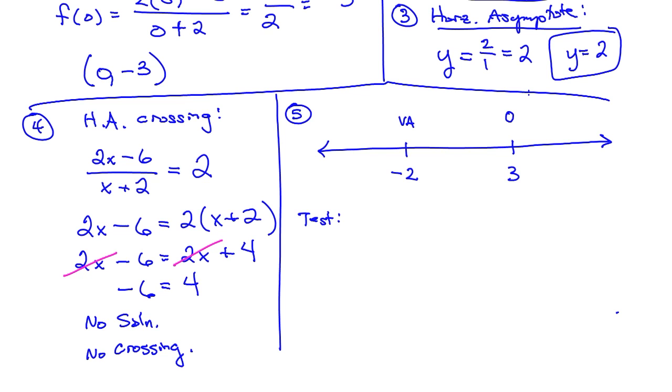And what you do is you pick a number between negative infinity and negative 2, and you run that through the function. I will pick negative 3. So we really want to know what the value of f of negative 3 is. And so I'll do this one time for you so you can see this. It's 2 times negative 3 minus 6 over negative 3 plus 2. You're literally just plugging in the test value into the original function itself. When you work this out, you get positive 12. It's not so much that the 12 is important, it's what the sign is. It's a positive.